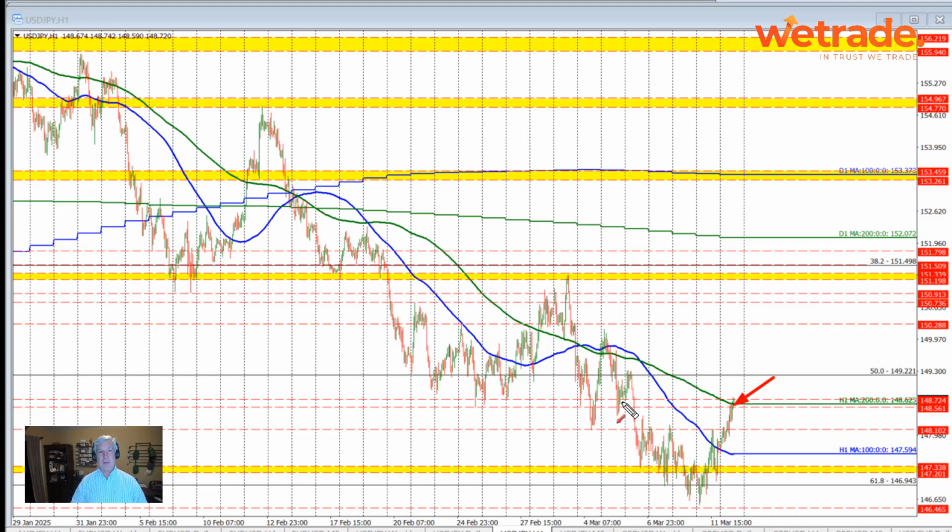So here's that swing area right through here between these two dashed lines right here. I'll put it in yellow. Again, this area. Oops, no, that's not yellow. I'll put it here, we go, right here, and also the 200-hour moving average.